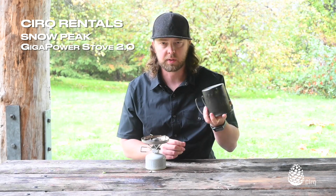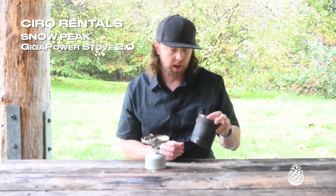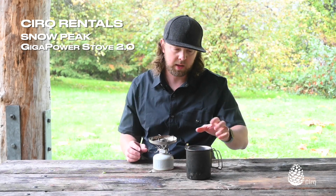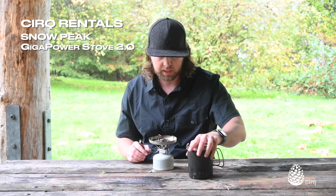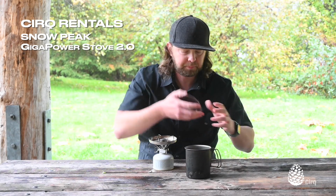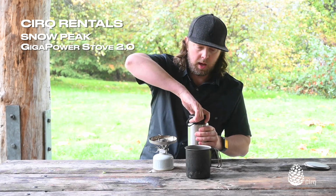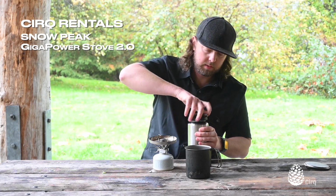As you can see, I use it with stoves. I also use it over the fire. Probably the most versatile piece in my entire backpacking kit. I highly recommend, if you don't have one of these, pick this up or something like it. But we're going to cook on this today. And we're going to make some coffee. So we're going to do about a half liter.